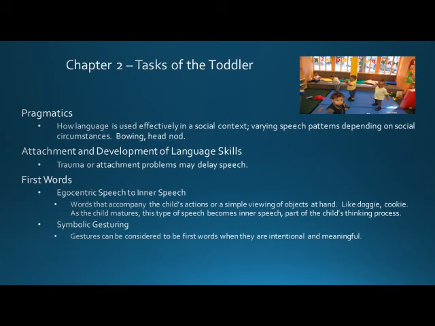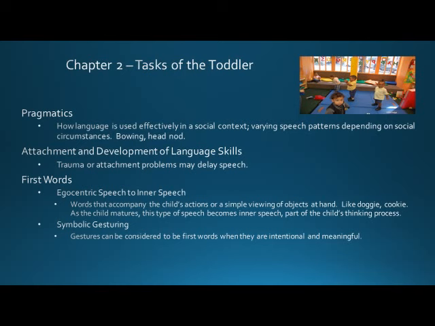We know that attachment and the development of our language skills, that's an important part of being a toddler. We see with reactive attachment disorder, for example, or speech delays, that sometimes there can be an emotional component when we see that there's clear evidence that something socially or emotionally has happened with a child. So you can have a speech delay that's not necessarily connected to something emotional, but we often see with children that have suffered some kind of an emotional trauma or some kind of an issue that there are speech delays. So for example, if a child has experienced a great trauma, they might go through a long silent period or might even have speech delays.